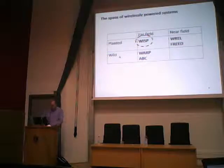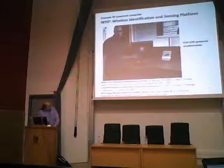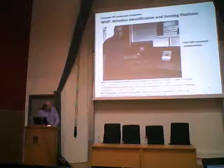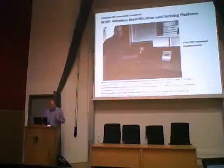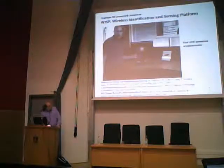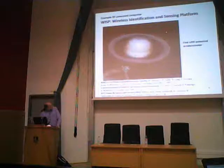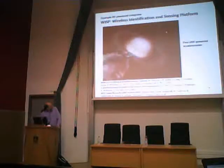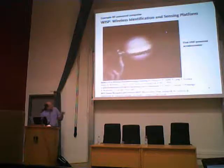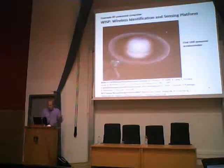I'm going to start by telling you about WISP — Wireless Identification and Sensing Platform. What you see here looks like a picture frame, but it's actually an RFID reader antenna. I have a little stack of boards in my hand, which is actually an RFID tag created from discrete components. It has a sensor and microcontroller, which is different from a conventional RFID tag. The stack of boards has no battery — it's being powered by RF signals coming from the reader antenna. As I tilt it back and forth, the accelerometer is detecting gravity showing up on three different channels.